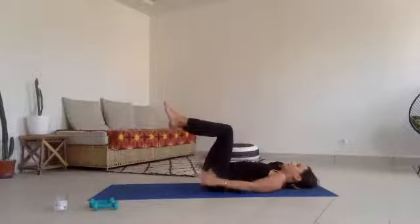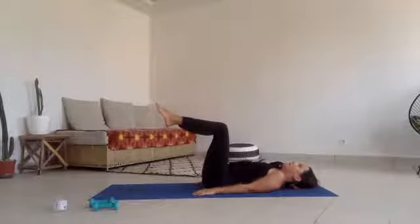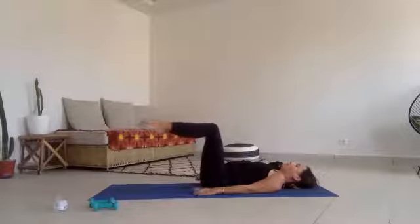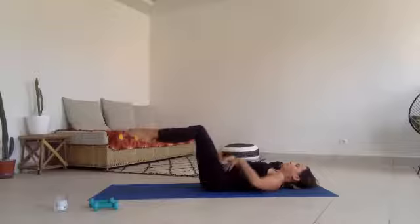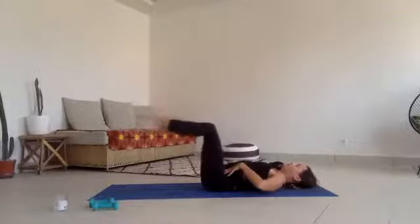Let's relax the arms to the mat for the moment, legs back to tabletop, squeeze your thighs together. Draw the belly in, point the toes, and we're going to let the toes dip forward, both legs now this time, both legs dip forward just a little bit, and then drag the legs back up. Dip the legs forward just a few inches, and then bring it up. If that feels too easy, then you take it a little bit further.